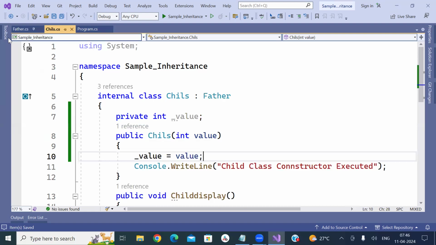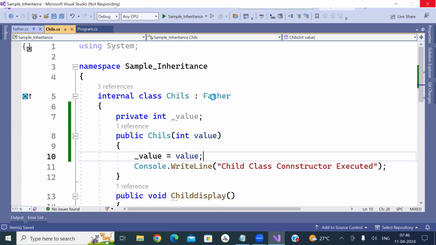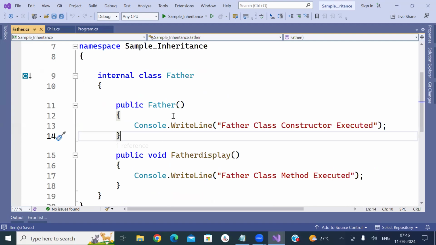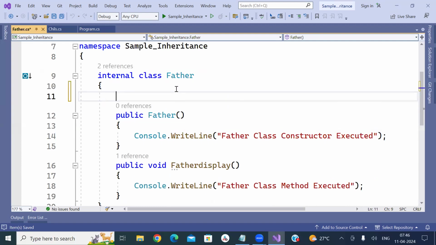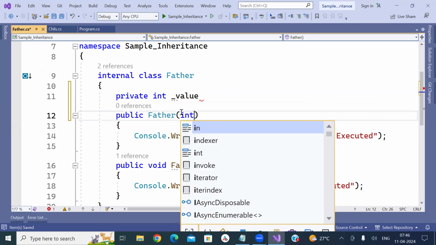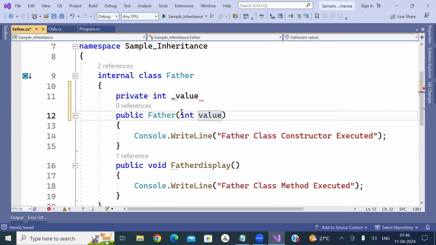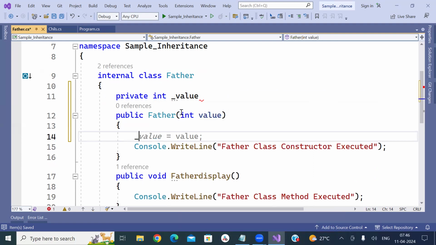So in the father class also, here also I'm using private int underscore value. Right? Here int value, underscore value is equal to value.